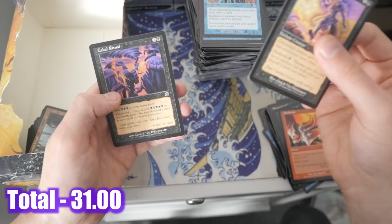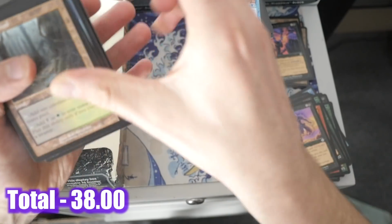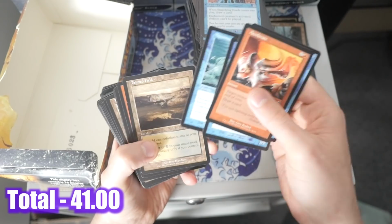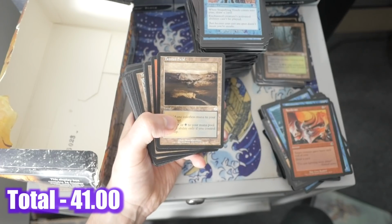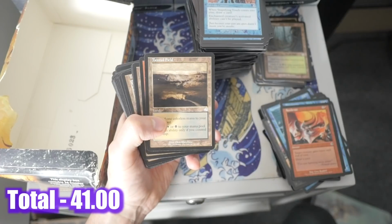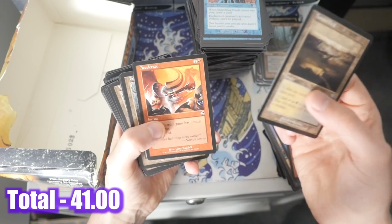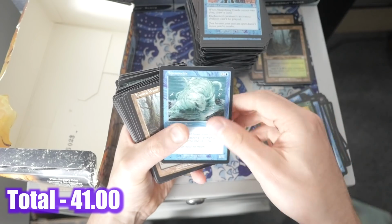Wow, that's incredible. And another. Wow, are you kidding me? Another Cabal Ritual. Okay, so we're almost done with this lot. This is crazy. Another tainted land. Okay, so right now, we are actually racking up value. It might not seem like that when you just see these, like, well, these are commons and uncommons, but remember, depending on the sets, especially if they're before the Return to Ravnica era, there is a lot of value in here. I'm just going to throw these aside, all of the tainted ones that I see.